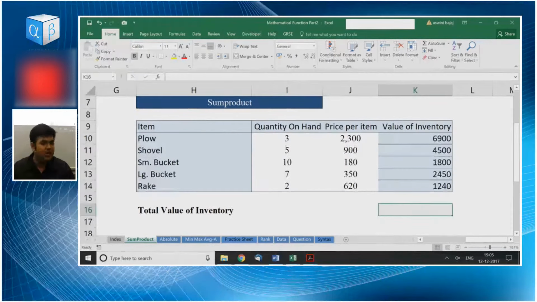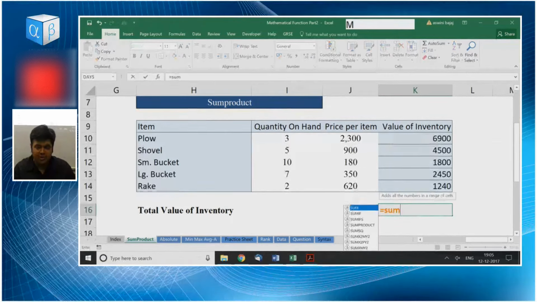Now, it might not be a very useful function, to be very honest. Deliberately I kept a function over here in order to show that there are so many functions in Excel. There are about 400 functions in Excel. Of course, we are not going to be covering everything, and you're not going to be using everything. But the idea is that you should be in a position to Google a function or go through the description of the function and be able to apply it yourself. At least for some easy ones, you can definitely do that.